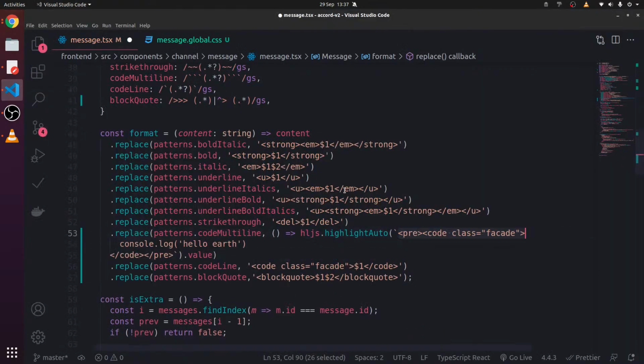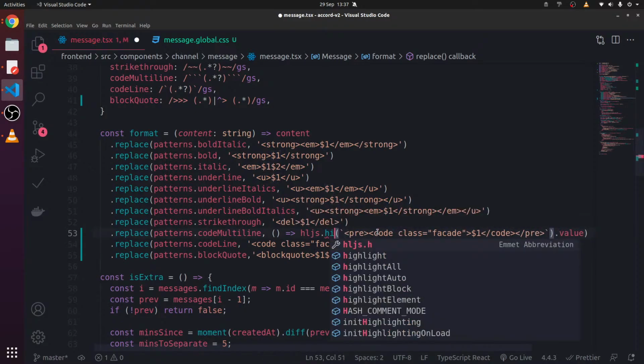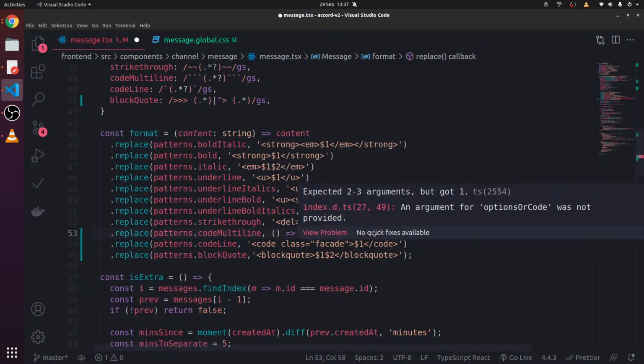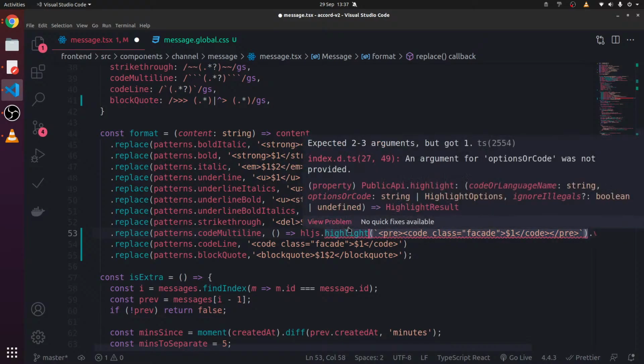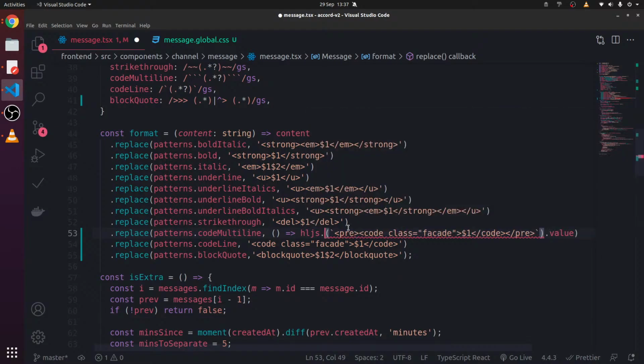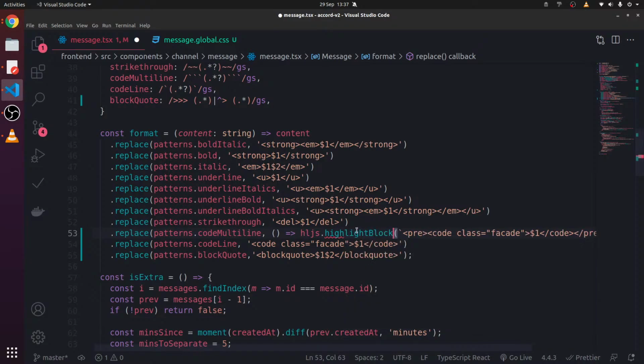No. Options or code. Code or language name. Okay, so it needs a language name.